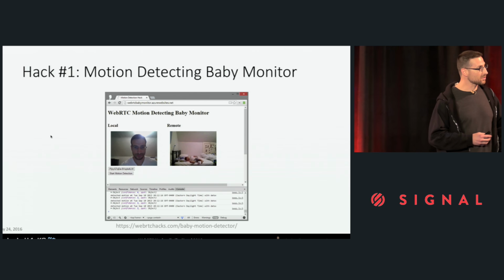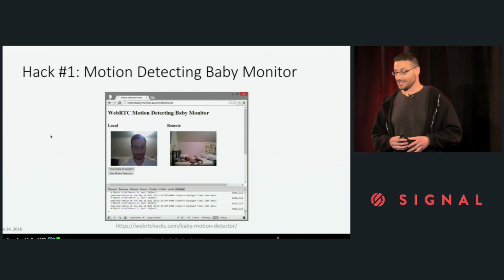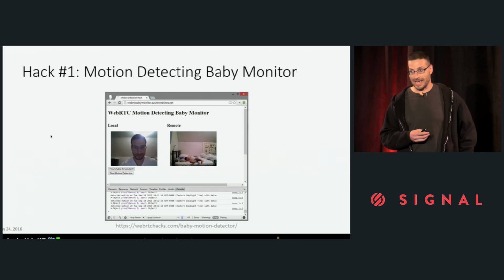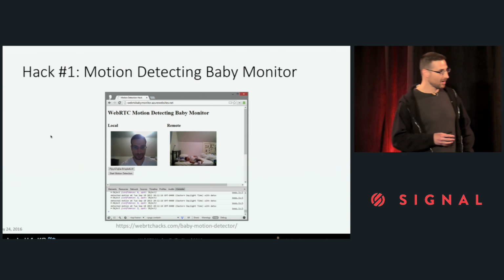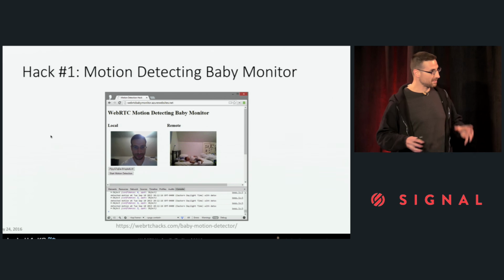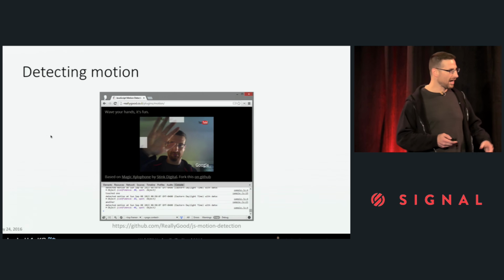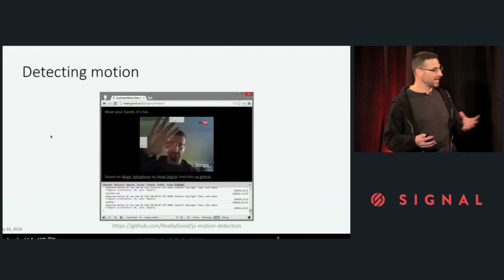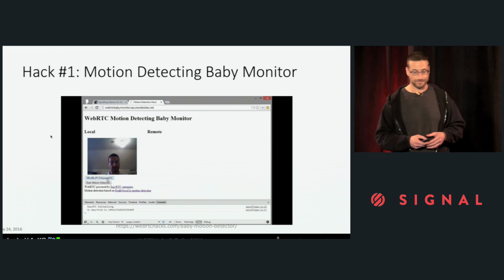So my first hack, and this was back in 2013, when I was really just starting to play around with WebRTC hands-on and really just learning JavaScript. I had this problem where I had a young daughter. She'd take naps, and usually when kids wake up from a nap, they start screaming when they're little. She would wake up and run around somewhere first and then start screaming, which got my wife really freaked out. This was back when Dropcam was relatively new and expensive and hard to get, and I thought, well, I'm working with this WebRTC stuff, I should be able to figure out a way to do this. So I found some front-end JavaScript libraries online that allow you to do basic motion detection, and I thought, why can't I just apply this to a WebRTC stream and build my own WebRTC motion-detecting baby monitor?